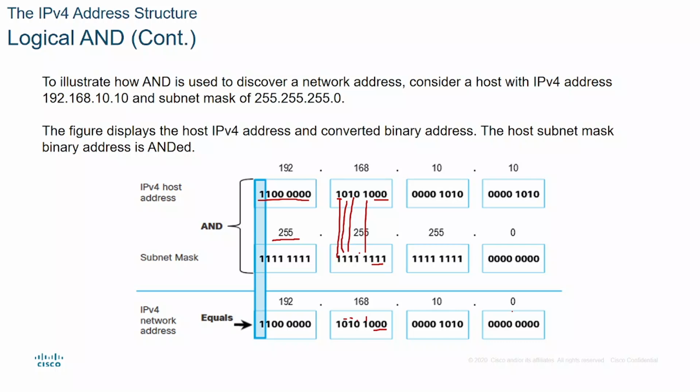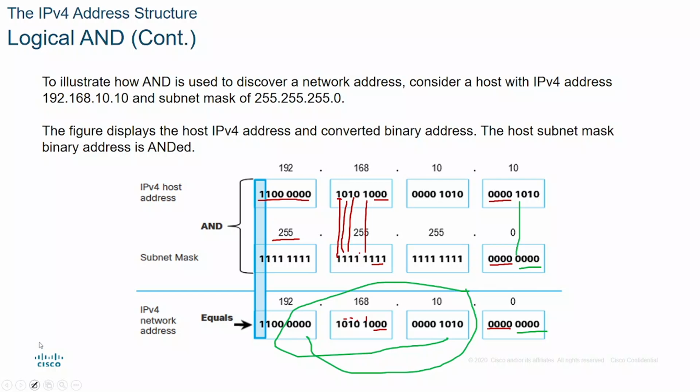But when you now do this, okay, 0 and 0, 0, you can see four zeros here. But now, when it comes to this, 1 and 0, 0, you can see 0 and 1, 0. So because we have all zeros up here, it means that we're definitely going to have all zeros here. So that tells you that this portion is our network address. Let me just highlight that properly.